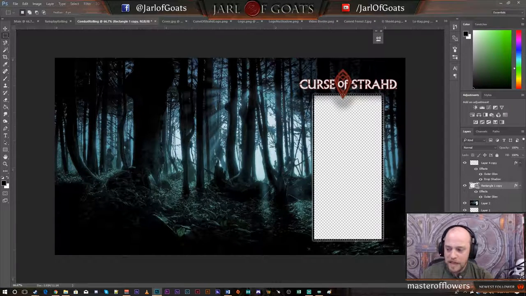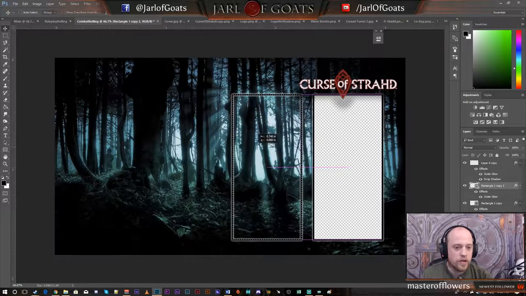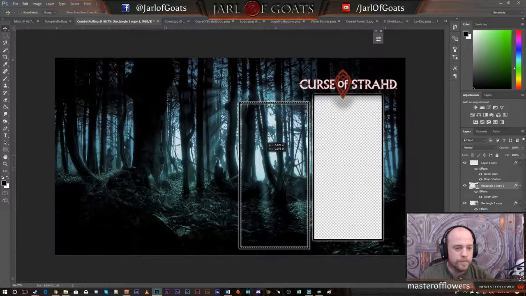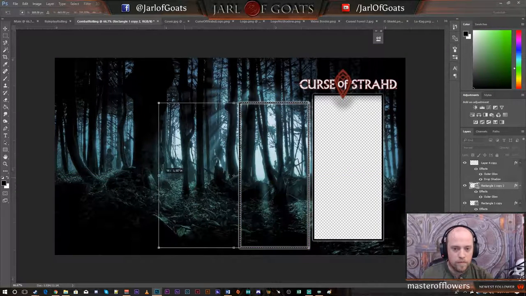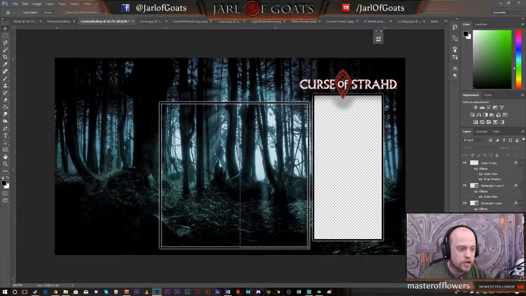Now, for me, it's not too important to have a really big battle map. So I'm going to copy this rectangle. We're going to drag it over and make sure that it sits a little lower, and maybe wide like so. I'm not going to do anything quite yet to it. This is just going to be a placeholder.